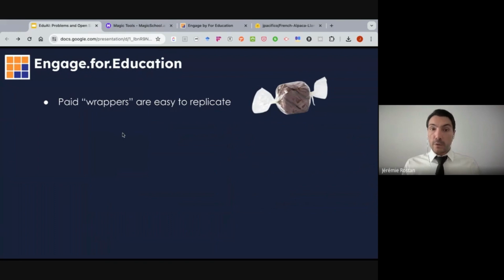And the reason why that's important is because those wrappers are fairly easy to replicate. But what is not possible for a school to replicate is the large language model, or at least one that would be as high performing as GPT-4. So for that, we rely on the companies or the organizations that create those language models. The wrappers, we can very much replicate them, and by doing so, make them exactly what we need for our students, for our specific school context. And that is what an open source platform would allow us to do.